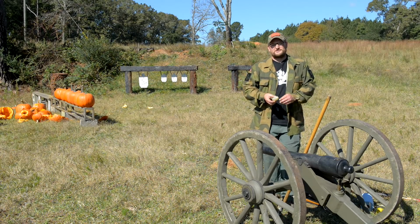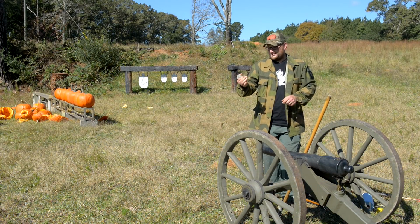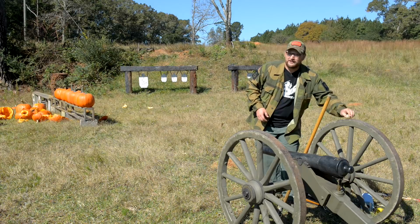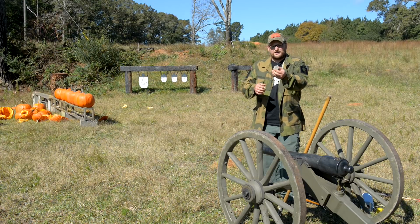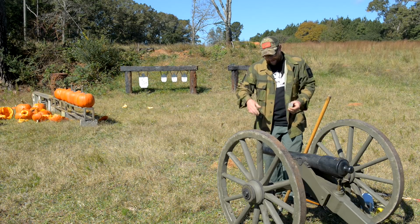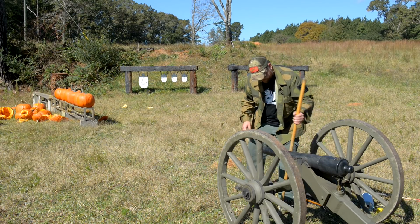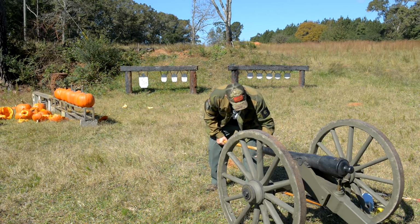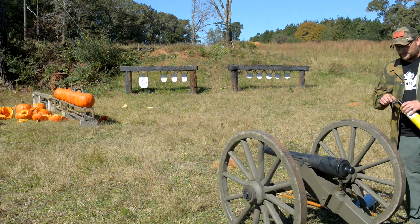All right, this time, solid hot glue slug. This thing is super, super light. However, it's also very, very dense. The consistency of it, I mean, this thing's pretty hard. Okay, it's hot glue, and when it cures, it's pretty dang tough. The skirt is a little bit flexible, so that'll allow it to grab the rifling. Let's see what happens. Oh yeah, good fit. Look at that. If this works out good, we're going to make more of them. Hot glue projectile, here goes nothing.